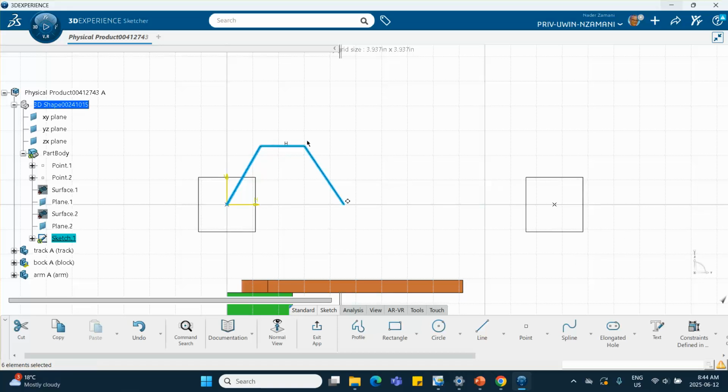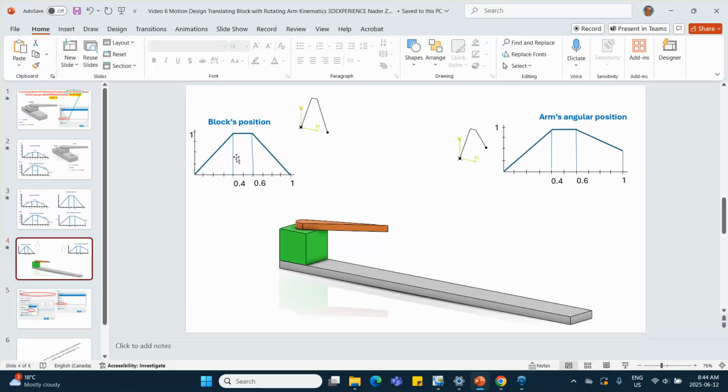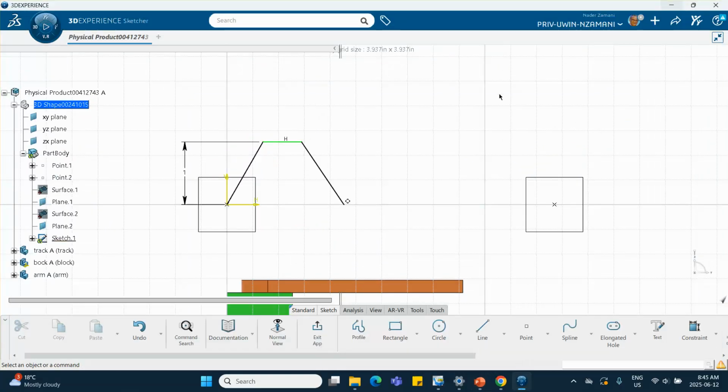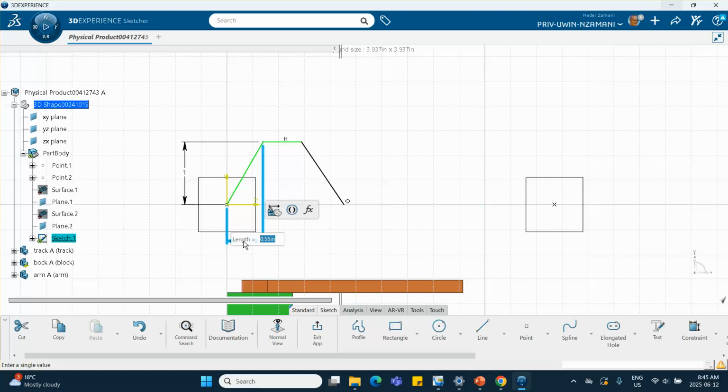So this height, dimension from here to here is 1. Look at the graph. It looks like this, right? 1, 0.4, 0.6, etc. So then I'm going to do this one, horizontal. That's going to be 0.4. Okay. And then again, dimension here, this is going to be 0.2.